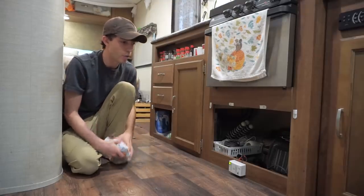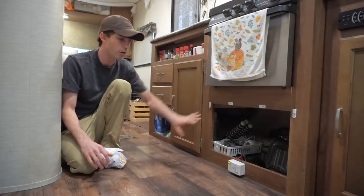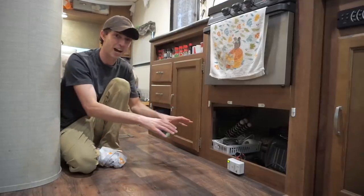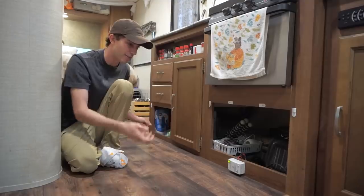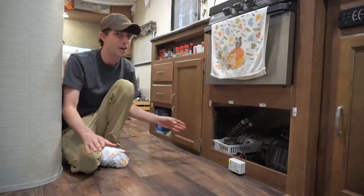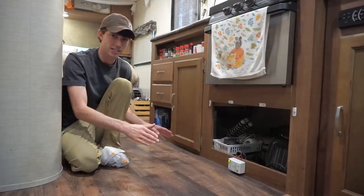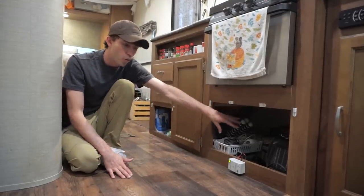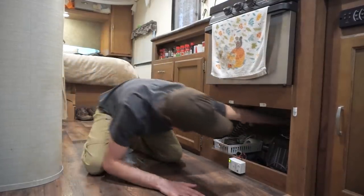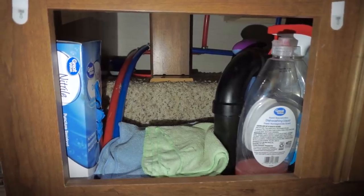The reason we also wanted to leave this open as opposed to doing something like a drawer cover is that right after we knocked those boards out and cleaned everything up, where these were just completely open, the cats, of course, just went right on in there and made a home in there. So our cats love coming in and out of these two places. We wanted to leave them accessible for them, these nice, dark, cool areas for them to hang out in. But now we just have this massive amount of storage. It's huge. It's incredible how much was walled off to us before that we now can use.